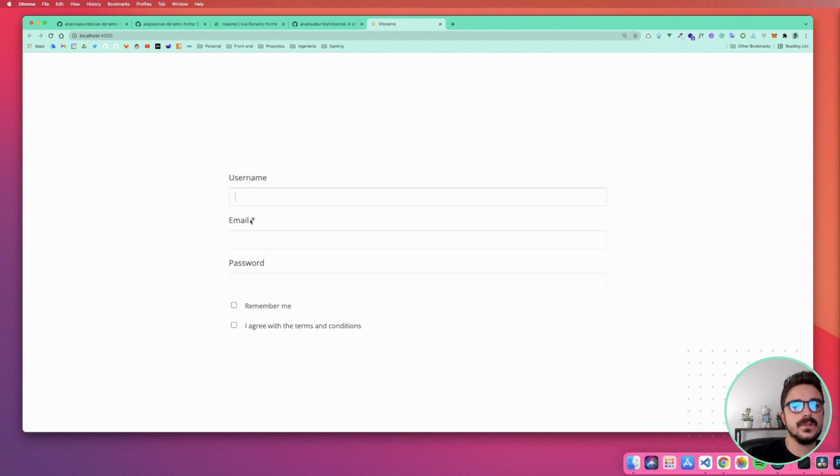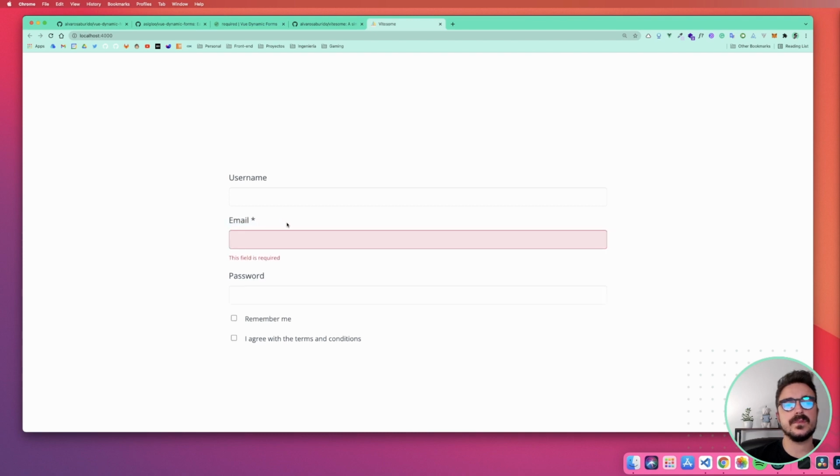You will notice that now we put the email as required. Every time you put something as required, a little star will be put in the label. Right now I made a focus blur event, so because it's empty and it's checking if it's required, it will tell you, hey, please, this field is required, fill it. So let's fill it with something. I'm going to put Alvaro, and it will tell you the format of the email is incorrect because it's missing the rest of it. If I put a normal email like this one, then it will work.